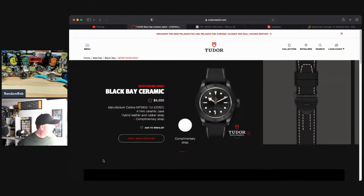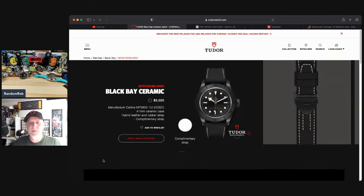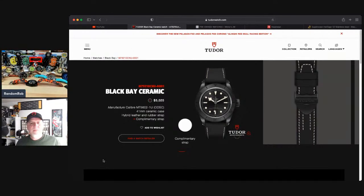And I posted it up in my Discord, but I was wearing my Unimatic, this guy, which is, it's not the same watch, obviously, but it's similar in its appearance, being that it's a black case, blacked out dial. The dial layout's very similar. The handset's different, obviously. And I ran into a guy when I was out for a drink with my wife, and he was wearing that, and we got to talk, and I took a picture of the watches side by side. And I'm kind of digging it.